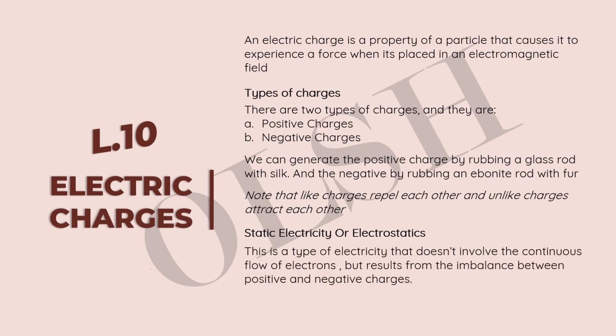Alright, so what is static electricity? This is the kind of electricity that doesn't require electron flow. There's no change in potential between two points that generates current. This happens just because of an imbalance between the positive and negative charges. If we remember, an atom has positive charges and negative charges, and these charges are balanced for the atom to be neutral. So once there is an imbalance of these charges, we have an ion, or a charged atom.